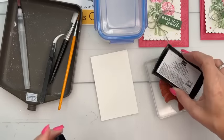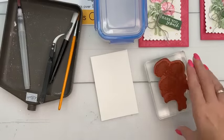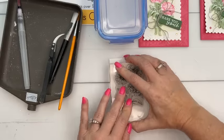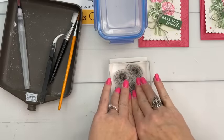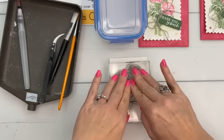Versamark is a clear ink. Okay, I'm going to get it nice and juicy. And then we're going to stamp it on here. You're not going to see anything. Think magic. What was it we used to say when we were kids? Magic ink, mystery ink. It's kind of like that.